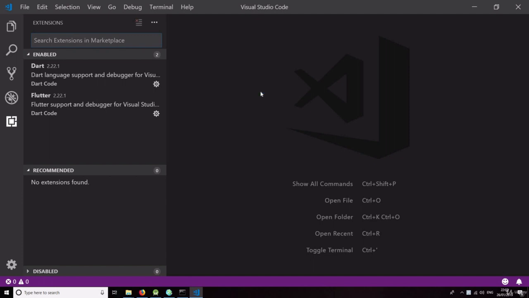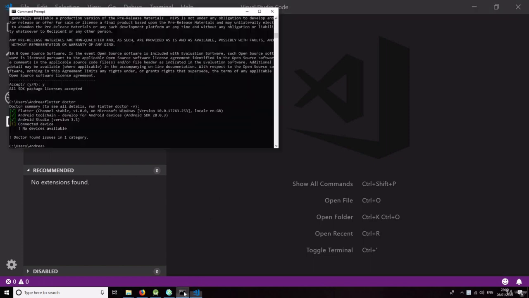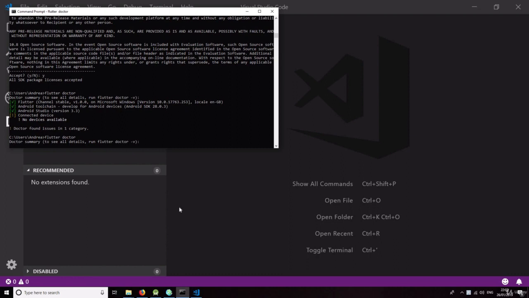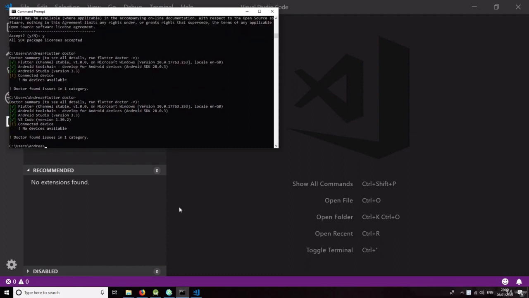And the last thing that we can do is to do a quick check once again by running Flutter Doctor, like this. And we can see that the report of Flutter Doctor now not only shows Android Studio, but also Visual Studio Code. So if you want to use Visual Studio Code for this course, once again, you can feel free to do that. But as I said before, I will run the course using Android Studio instead.